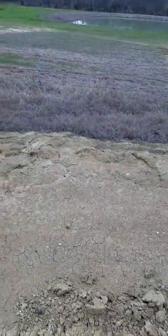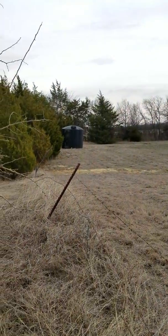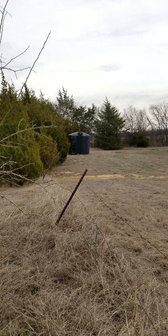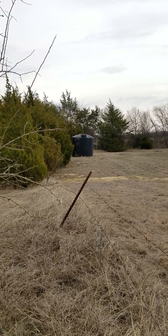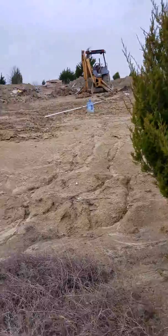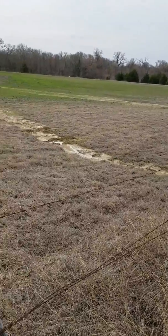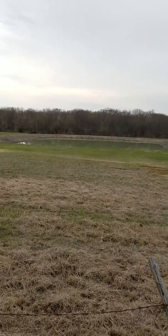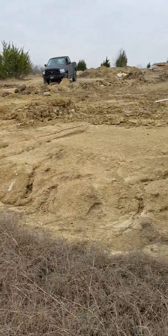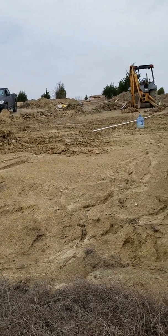And thanks to my neighbor Mike up the way, who had a couple of water tanks for sale, he ended up letting me have one for a really good price. And that's right there. 2,200 gallons to the top of the tank, and if you fill it to the very tippy top of that dome, it's 2,500 gallons. So at the rate that we're filling, we should be able to fill that thing up once a week with fresh water that used to just run down this muddy runway down into the pond right there. So I should be able to put a pump in it, pump it back up the hill and irrigate my soil and water my lawn and my gardens, and should be awesome.